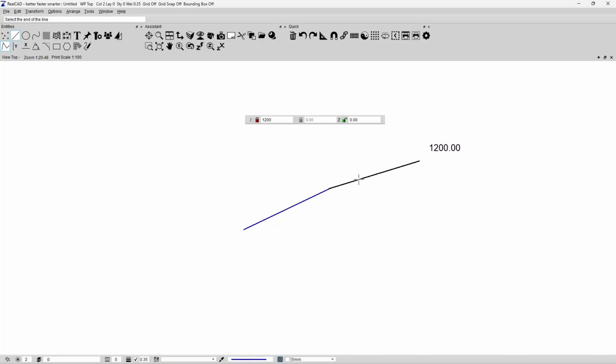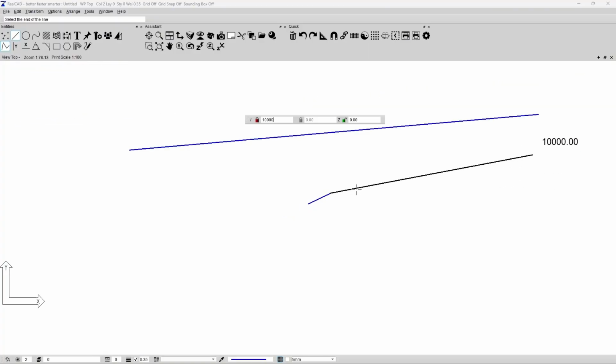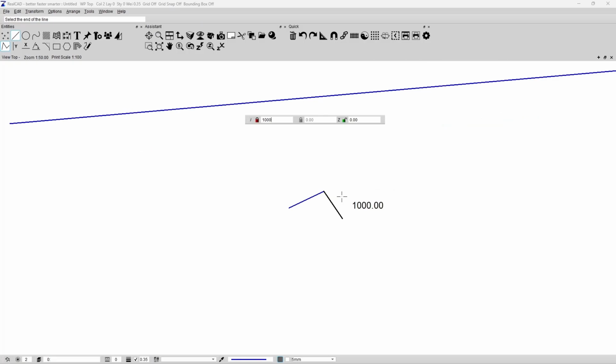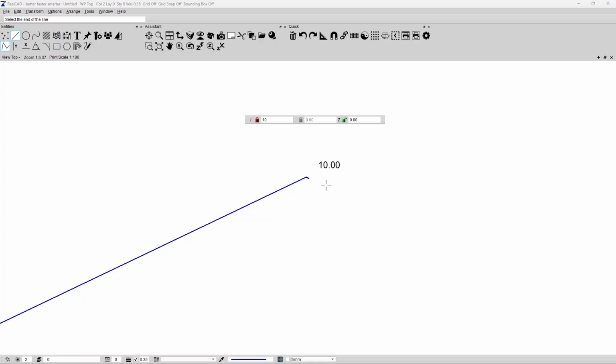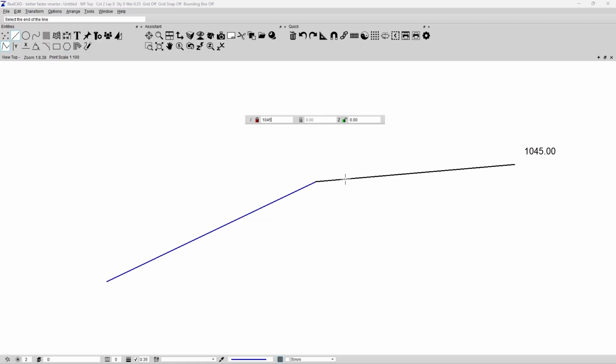Now the next line might be, and also I'll use the / key, type in 1000, okay? And it changes as I'm typing. So if I add another 0 whilst I'm typing, I now know I've got a longer line. I'll zoom out. You'll see I've got a longer line, okay? If I remove a 0, I've got a shorter line. If I remove it again, I've got a very short line because only 100 long, and one more, and now 10 long, okay? So I just put in 45, okay, and that's how long this particular line is.